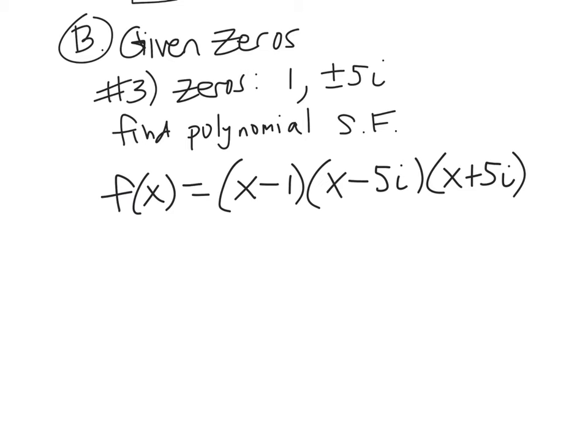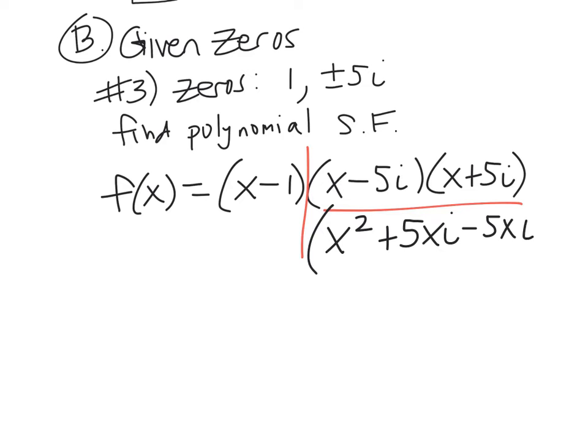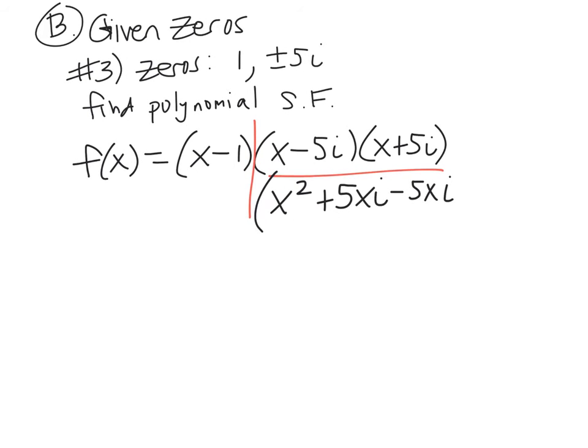So what you want to do is you want to first FOIL these 2 out. Okay? You always want to take the complex parts and FOIL the conjugates. So when you FOIL this, you get x times x is x squared. Do you see what's going to happen outside, inside? Do we need to write it? We can. They cancel. Yes, they will always cancel. You get 5xi and negative 5xi. Those will always cancel out. If you want to skip that step, that's fine. And then we get minus 25i squared.